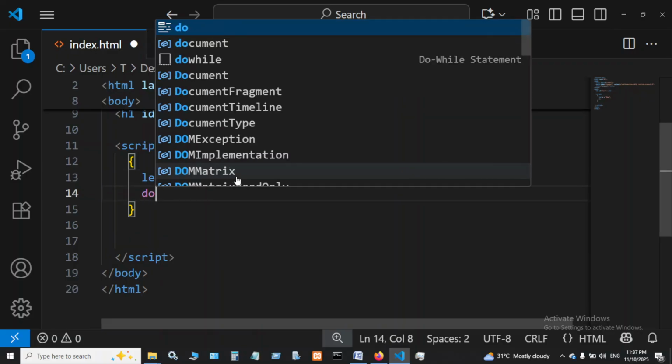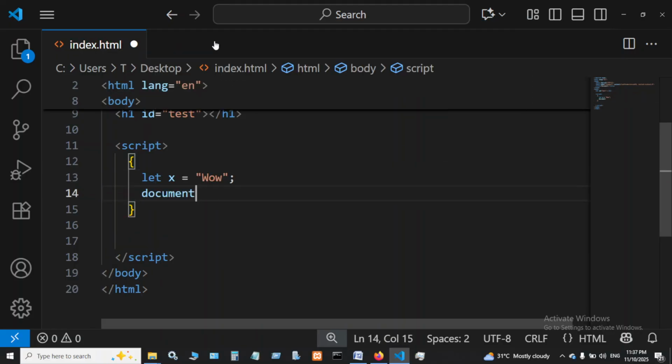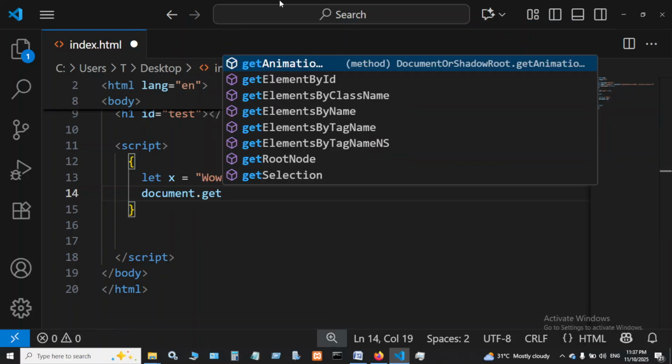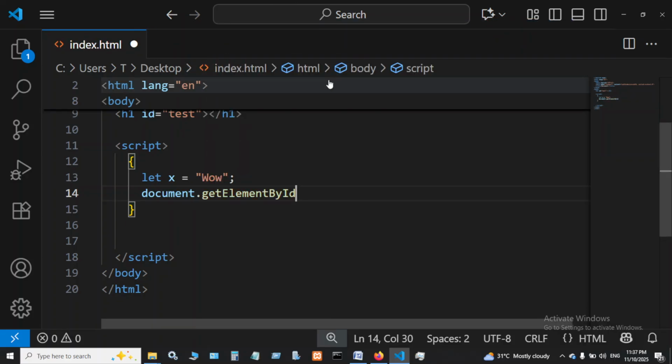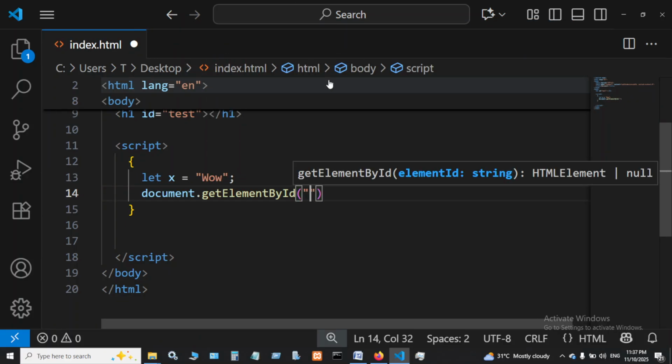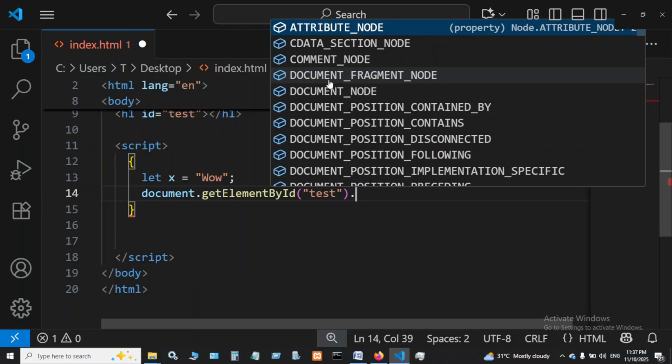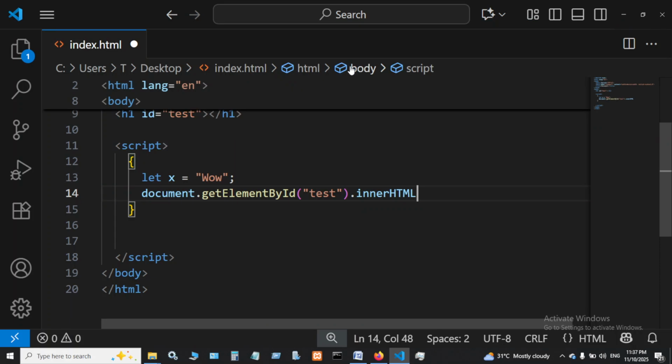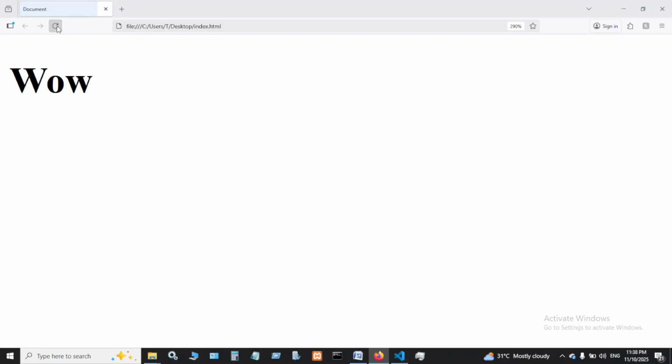So let's output it right here: document.getElementById of test dot innerHTML is equal to x. So when we save this now, we will be able to see our wow. Let's reload. Can you see?